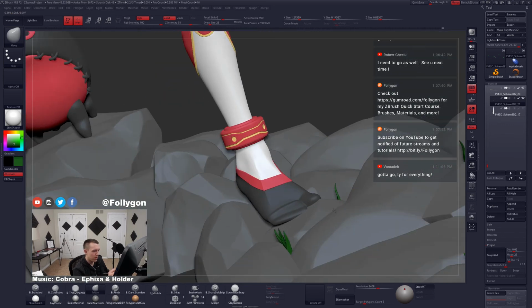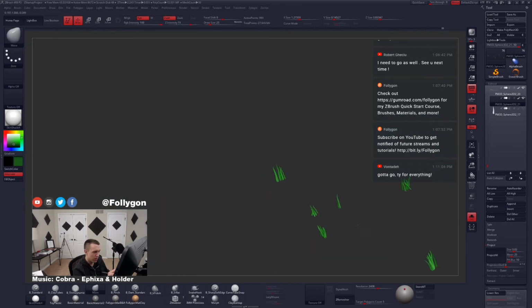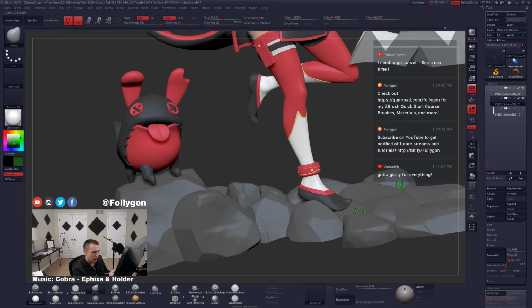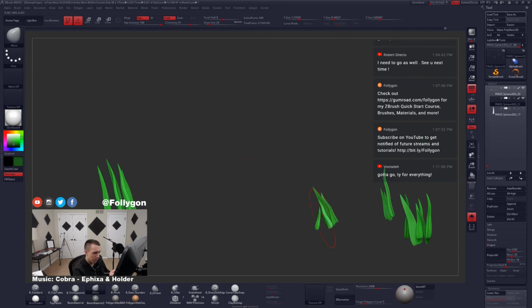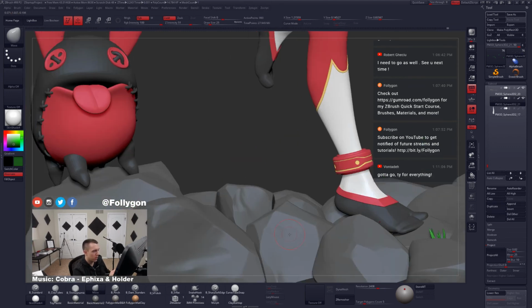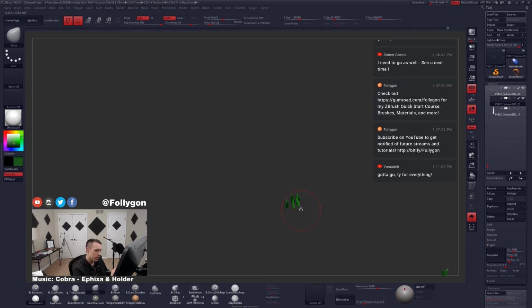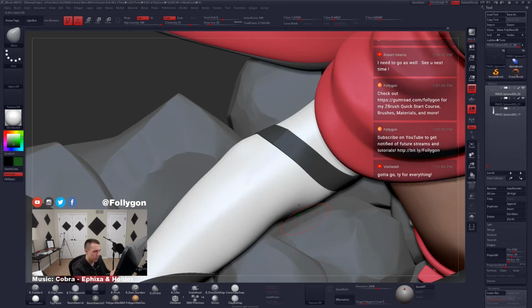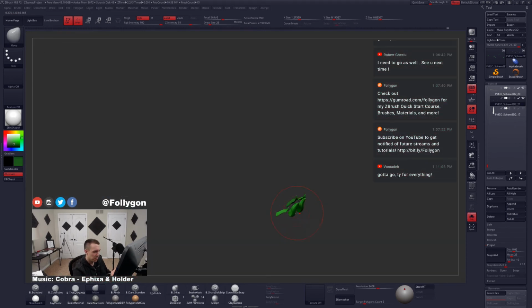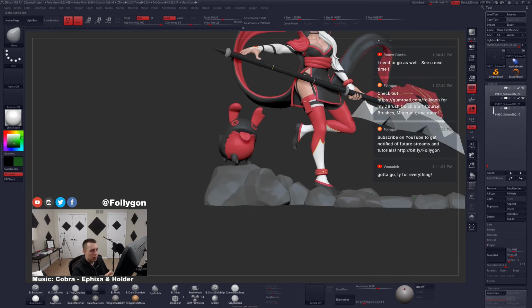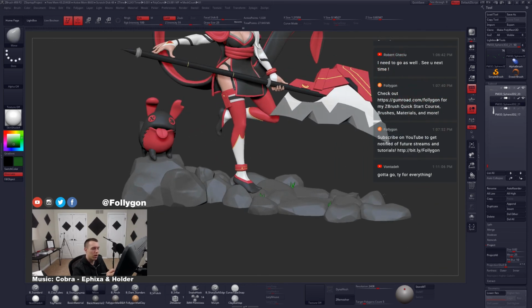One of these sets of grass is right under her foot. Not a great idea. Not a great place for those. We won't mess with those then. So some quick little variations to those.